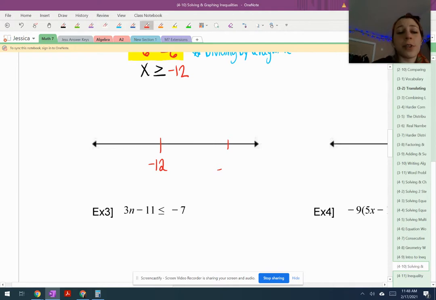Keep in mind when you're doing negative numbers, the smaller the negative number is, the actual bigger it is, because you want to think about it as owing people money, and you always want to owe people less money. That's better. So a number smaller than -12 would be -10, right? Because it's better to owe someone $10 than 12. And a number worse or smaller than -12 would be -14.